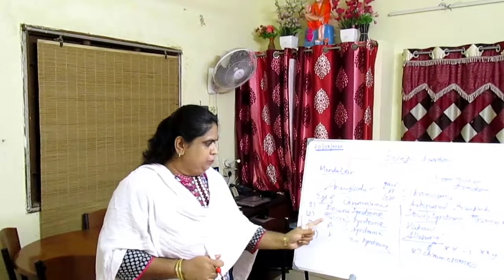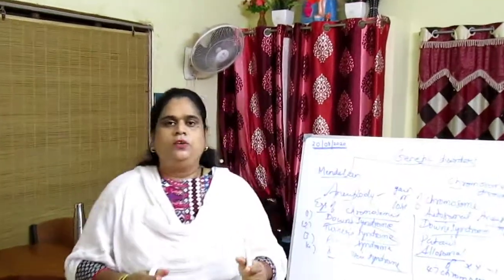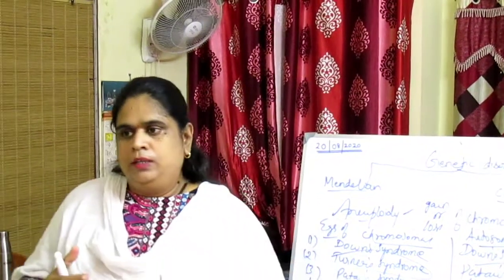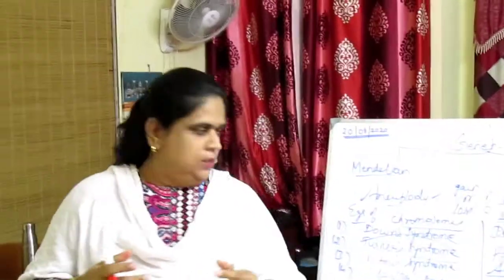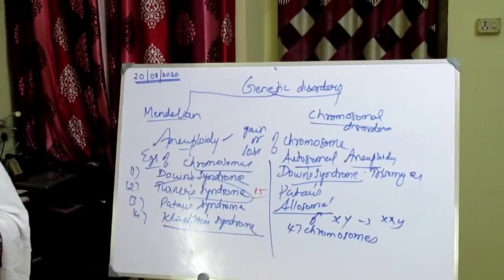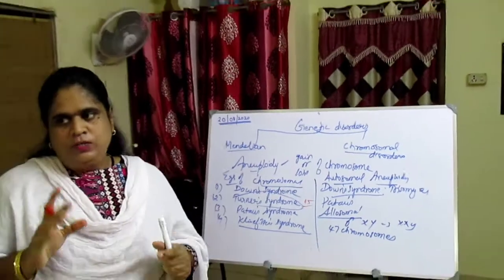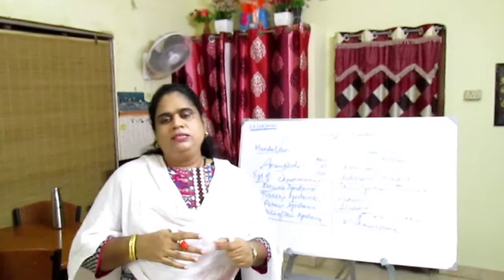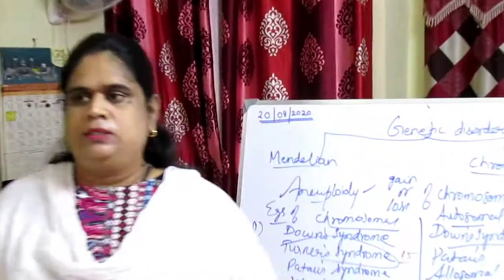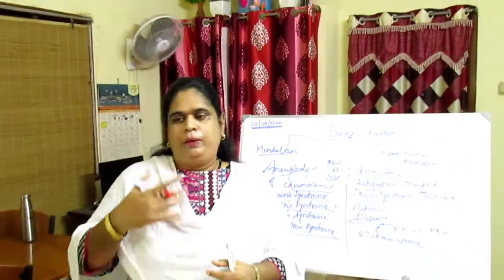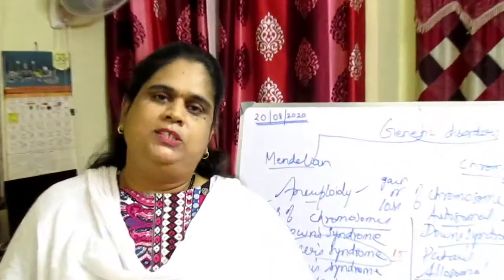Now we'll see what Turner syndrome is. Turner syndrome is a genetic disorder due to the loss of an X chromosome. A person with this syndrome has 45 chromosomes, that is 44 autosomes and 1 X chromosome, and they are sterile females. The main symptoms of Turner syndrome include low stature, a webbed neck and lack of menstrual cycle.